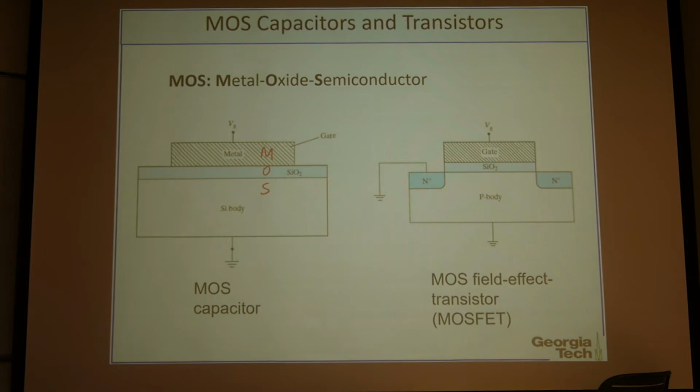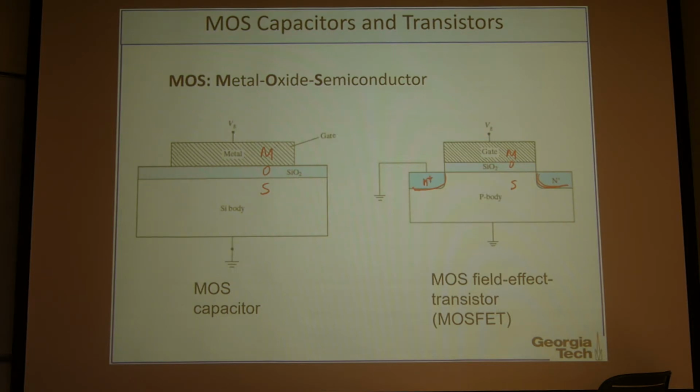And if you want to make a transistor, then you need to make some modification to this MOS capacitor. So the modification we have here is to add those 2 regions. So still here you have MOS structure, but to the left and right, we need to heavily dope the silicon. For example, with N+ doping. Plus means heavily doped. Typically you have N-type doping, but if you heavily dope, that means like 10 to the power 18, 5 times 10 to the power 18, then it's heavily doped, so it's N+.